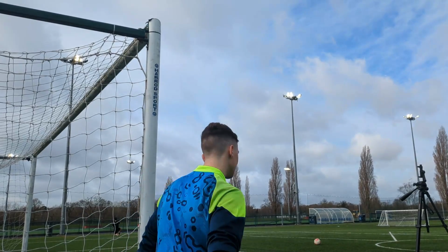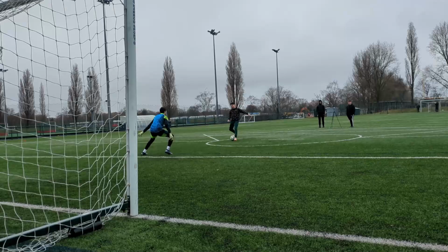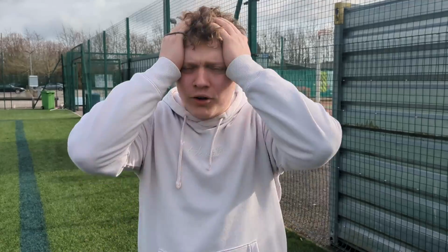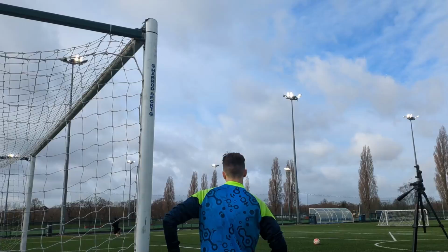Because of your height, and a lot of people telling you can't achieve certain aspirations of yours because of your lack of height. Therefore, as a shorter goalkeeper, you need to be able to take the criticism on the chin and work hard to prove everyone wrong and to build mental toughness along the way. Oh no, you're never going to be a goalkeeper. You're too short. I'll prove them all wrong, just watch.